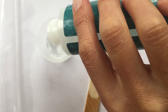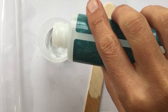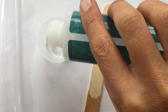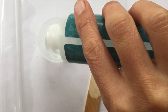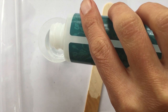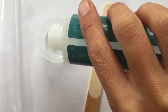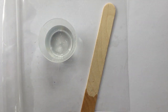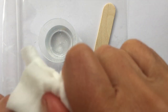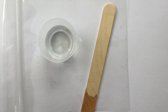So I'm just drizzling in the resin until I hit that line, and as I start to get really close to it, I kind of lighten up the pour, and right when I hit that line of where I know I'm right at that 1 tablespoon mark, I turn the bottle slightly and stop the pour, and then use a wet wipe to wipe away that excess resin on the lid. So that's the A, and you always pour part A in first.